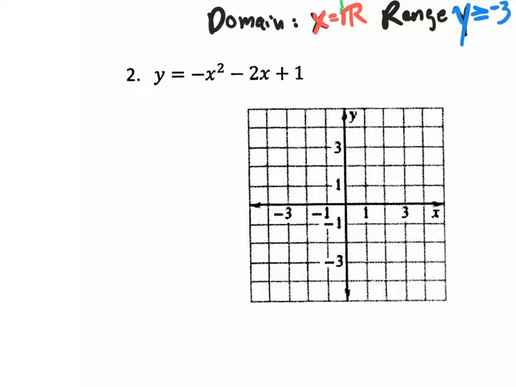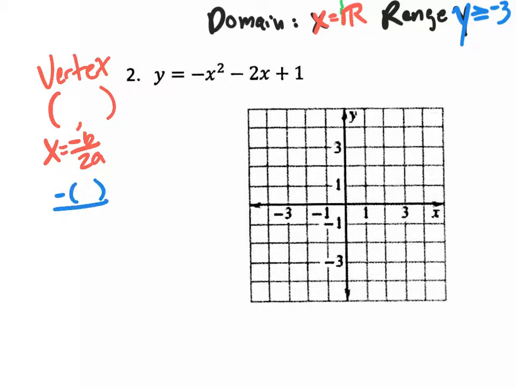Start with what? What's the first step? I'm going to go through this one faster. Vertex. And of course, do the coordinate, and write down your formula, and replace the letters with parentheses. And then plug in your values that you identify. The a value is -1, the b value is -2, the c value is 1. So we're going to be plugging in a -2 inside of the parentheses over a -1. And when we simplify this, a negative becomes positive, and 2 times -1 is -2. So I really have +2 up on top over -2 on the bottom, which means that my x value really is -1. So that's the vertex x value of -1.